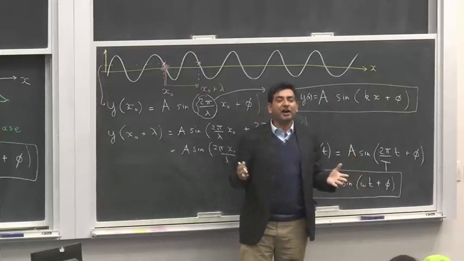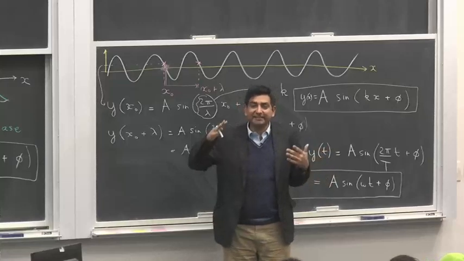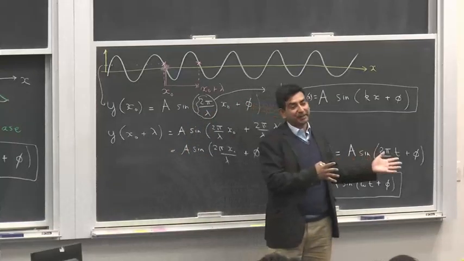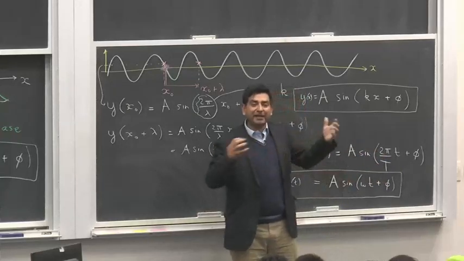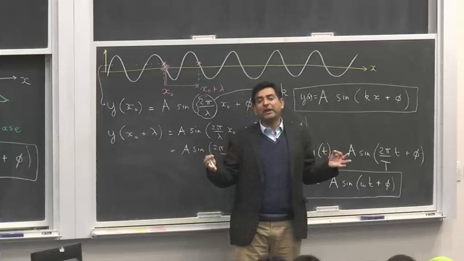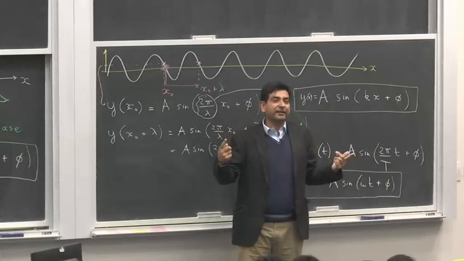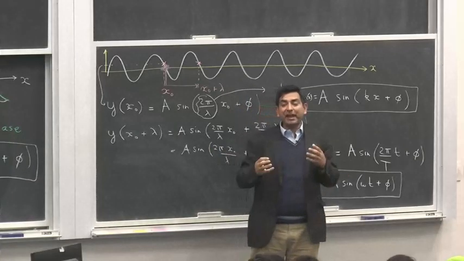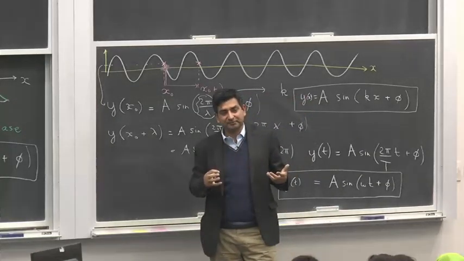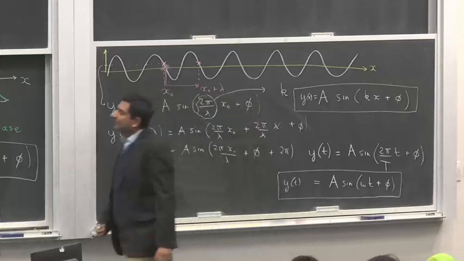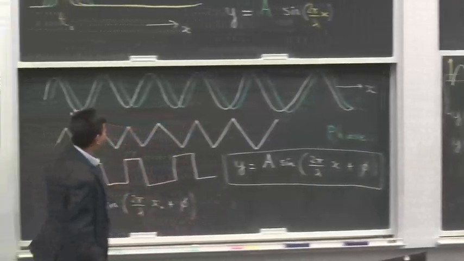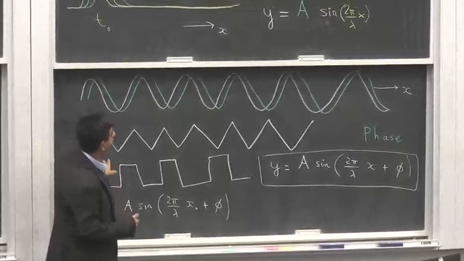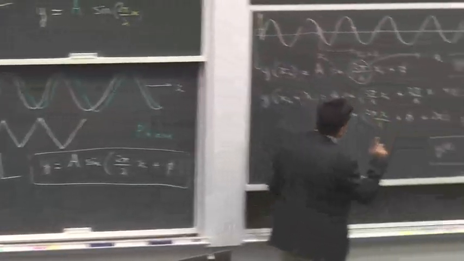Now these two forms are for a wave which is either in the spatial domain or the temporal domain. But the actual wave is propagating both in space and in time. So we have to combine these two aspects together. The actual wave is spatio-temporal. It's propagating both in space and in time. So now we have to combine these two aspects together. In other words, look at this phenomenon over here. We have this white picture.